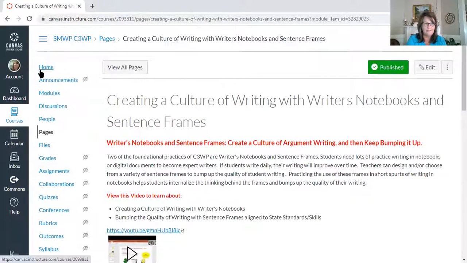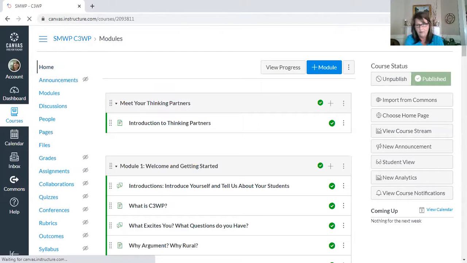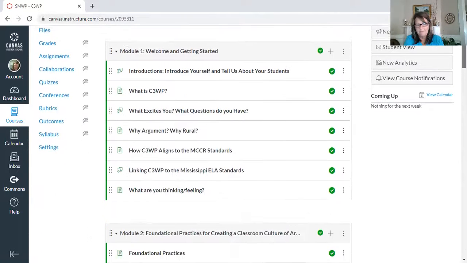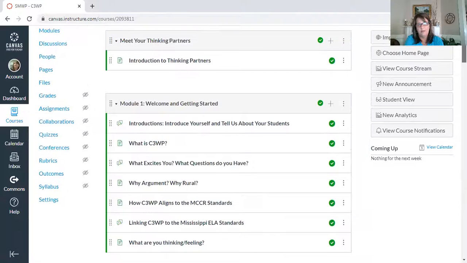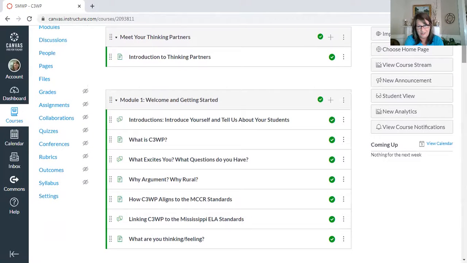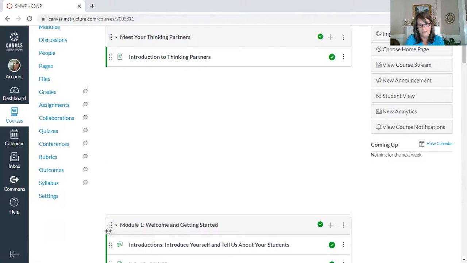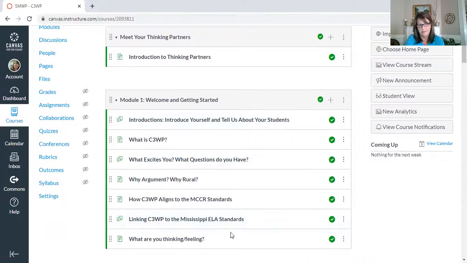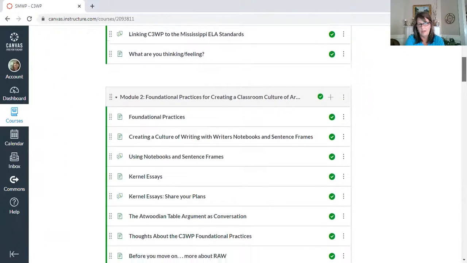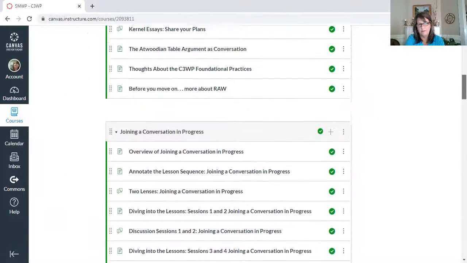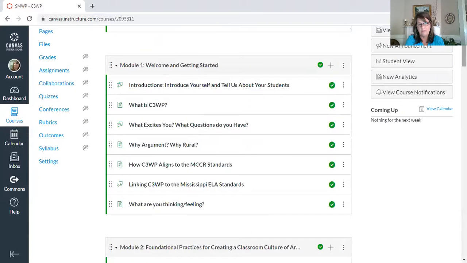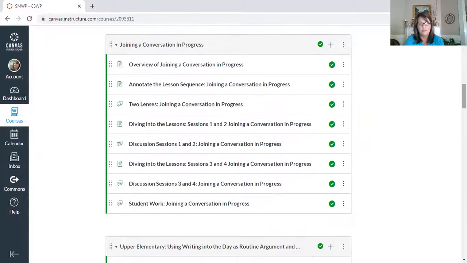So that's that module. And then just another quick thing. After teachers complete modules, so like when module 1 is over, you can just drag it down and put it at the bottom. And then you would see module 2. Like our pre-launch is modules 1 and 2. And after that's over, I'll drag those to the bottom so that teachers can see the current thing.